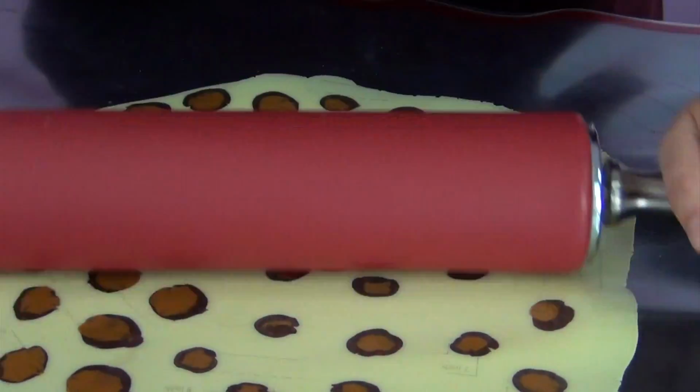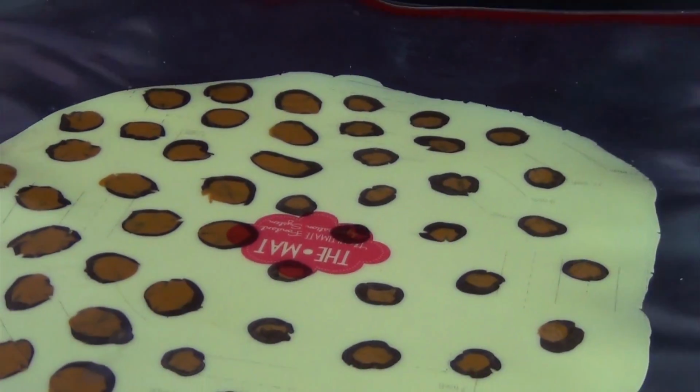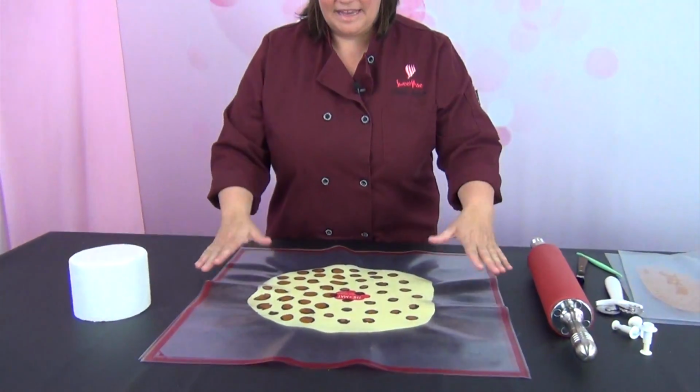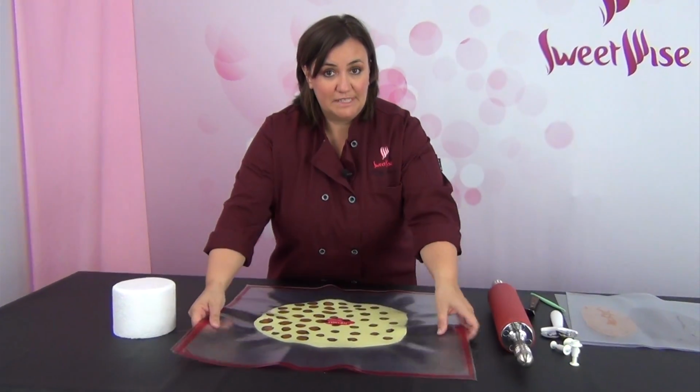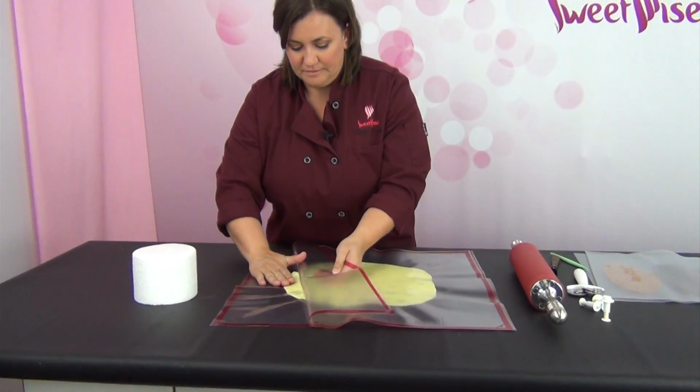Okay, so I'm just finishing up rolling out these dots. And here's what I'm going to do to flip it over. As I said before, if you're not familiar with the mat, the side that is facing the table is what's going to be seen because you're flipping it over. So because I want this to be seen, I'm going to go ahead and flip this over. I'm going to remove this piece.